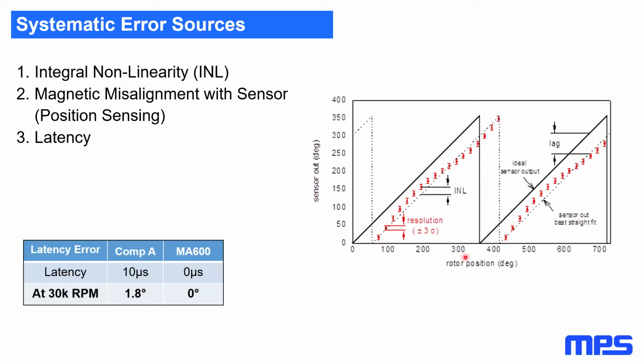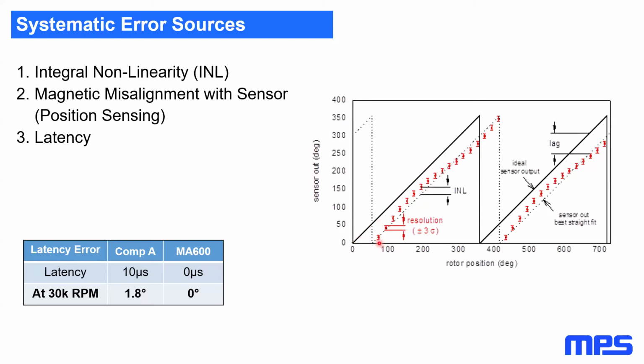So this graph is showing an angle sensor, and we've got our actual rotor position on the horizontal axis and what the sensor is reporting on the vertical axis. And we're exaggerating a little bit here to show, but for example, let's say this is the actual line. So I've got a motor, for instance, a motor that's traveling 0 to 360 at a constant speed, straight line. Due to latency, what we would see out of the sensor is this dotted line. And so, like I said, that's exaggerated.